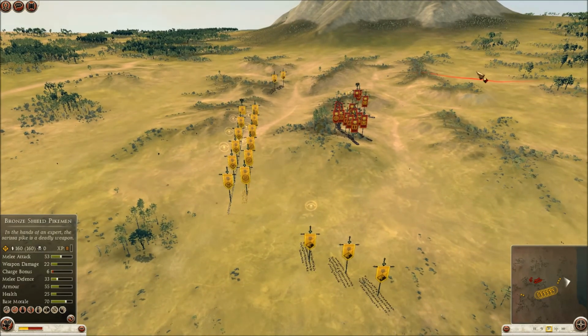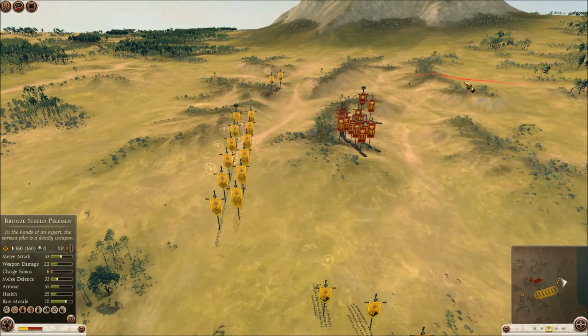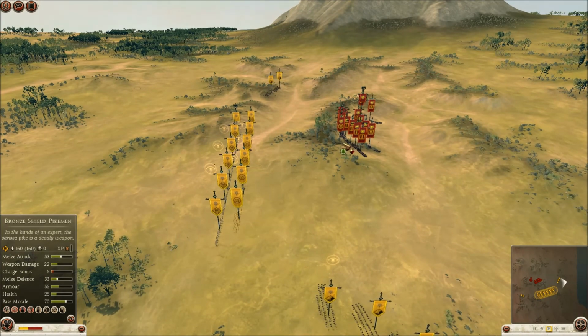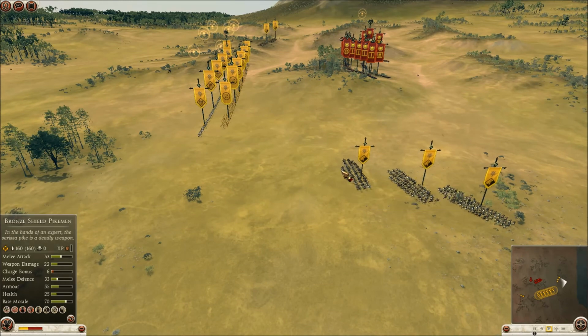This is the map of Athens, Athenae. It's a preset map. Quite a nice map with some little dips here and there. We can hide your forces behind hills and small forests.